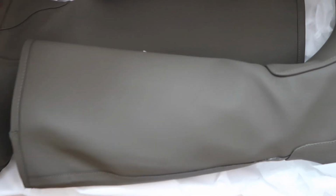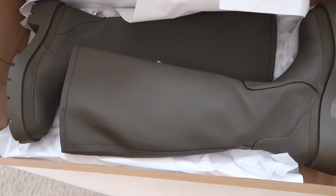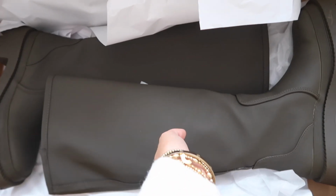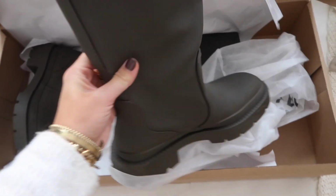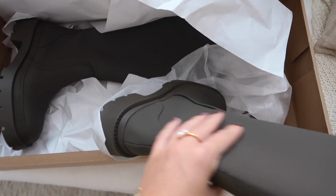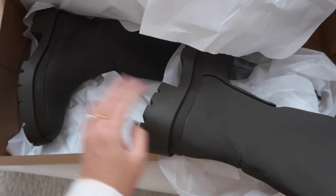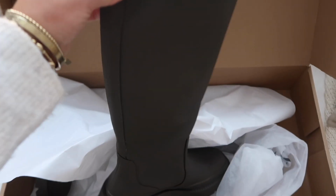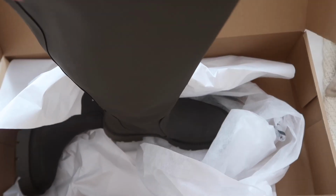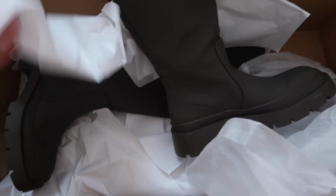Okay, so in here we have these boots. I've been umming and ahhing about getting these for a while, but I'm so glad I have. I absolutely love them. They're such a vibe. It's this welly vibe that's going on at the minute. And I thought these would be pretty practical for walking Bailey in as well. So, you know, fashion and being practical as well. On the website, I think they're called rubber boots, but they definitely have this welly vibe to them. Absolutely love them. I'm pretty sure the tag's not on here. I think they're around £50.